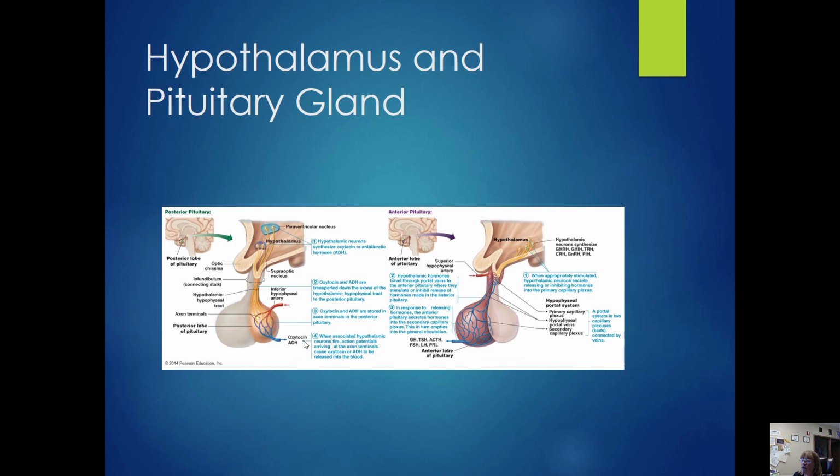They are produced in the nuclei within the hypothalamus, and then they are simply released into the bloodstream at the posterior pituitary. The anterior pituitary, on the other hand, is a different matter. This is called the adenohypophysis, and the reason why we call it that is because it's the glandular part. So within the adenohypophysis, or the pars distalis, we're going to see epithelial tissue, 3 different groups of epithelial tissue, whose job it is to produce the 6 anterior pituitary hormones right here.